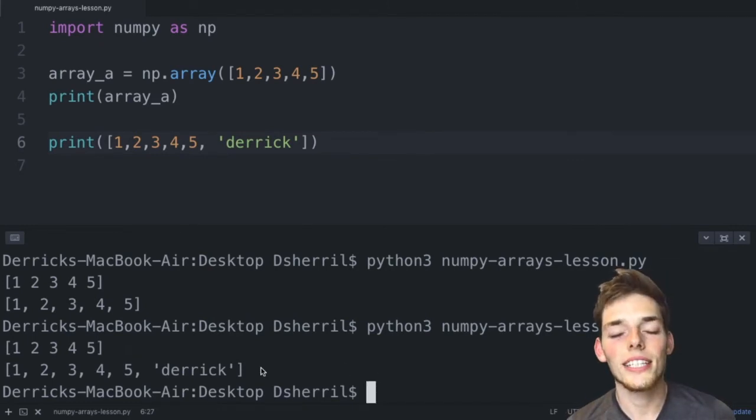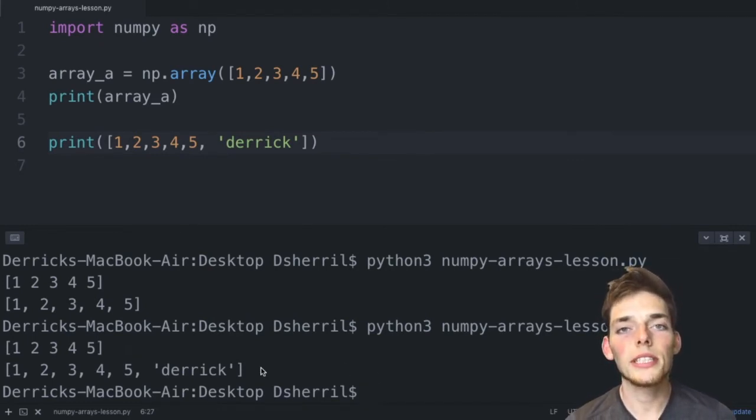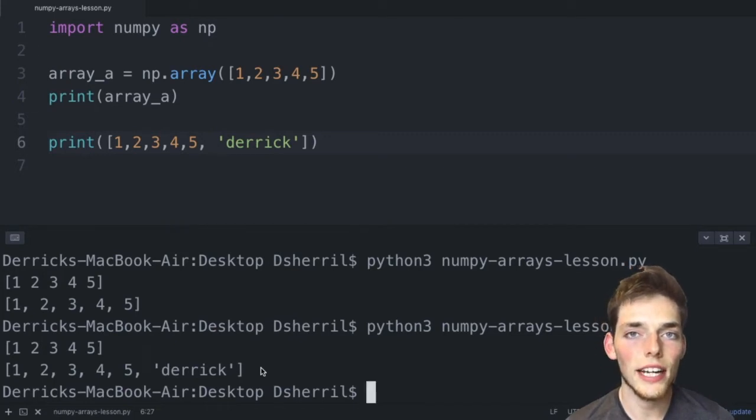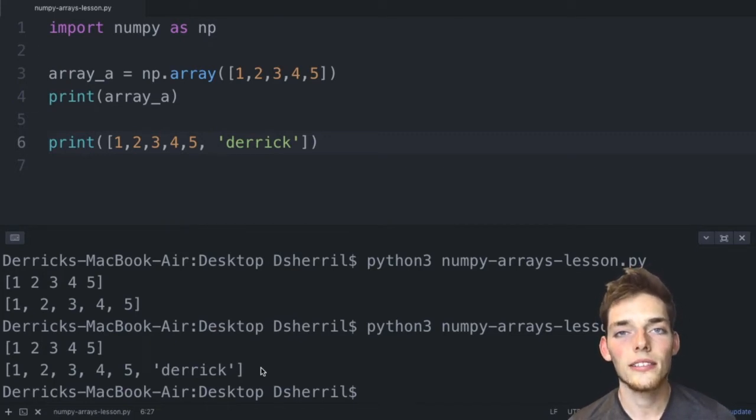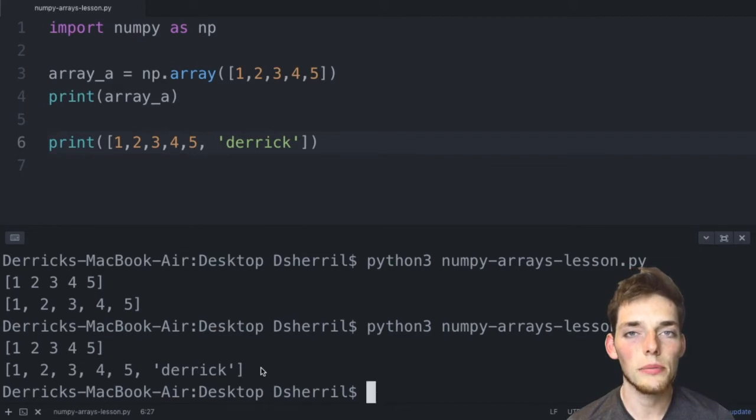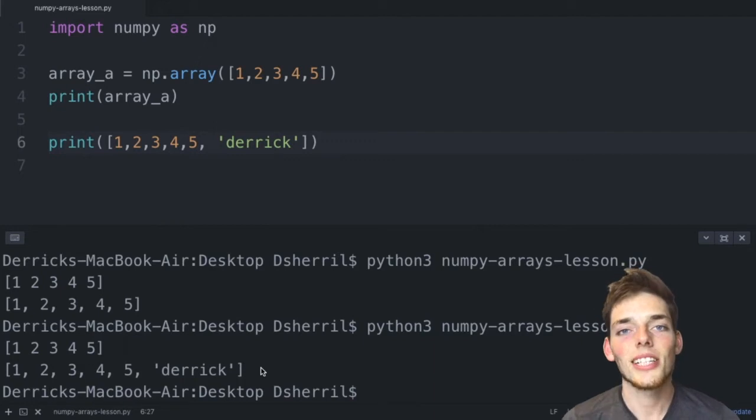This is because Python is a dynamically typed language, and that just means that we don't have to explicitly state the data type of each variable whenever we create it. This is an awesome feature if you're dealing with heterogeneous data types because it's built directly into Python. But if you're not working with heterogeneous data types and you have a homogeneous data set, it actually slows you down having that ability. There's a long explanation of why this is, but in short, Python needs more data whenever we don't explicitly state the data type. NumPy arrays don't require this extra memory because they're a homogeneous data type, and that just means that the things that we put into a NumPy array can have operations performed on them much quicker.